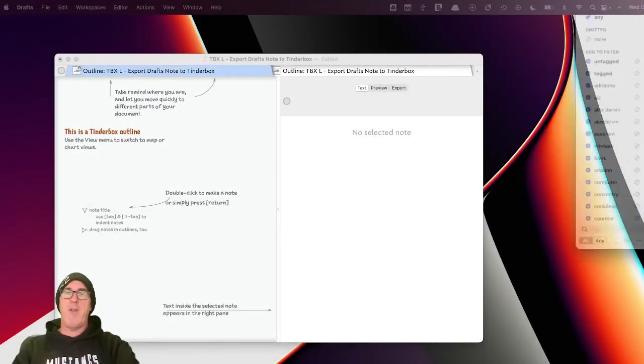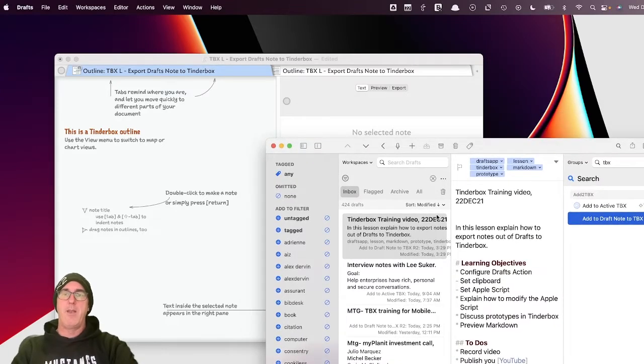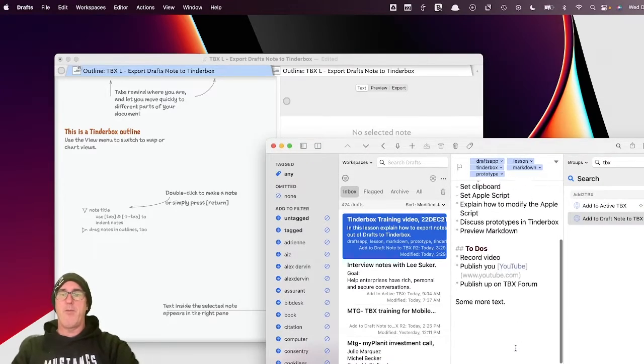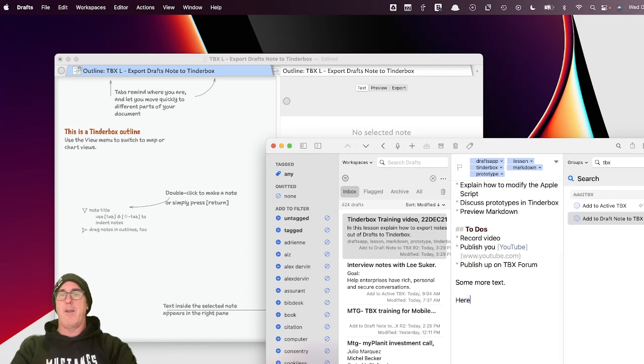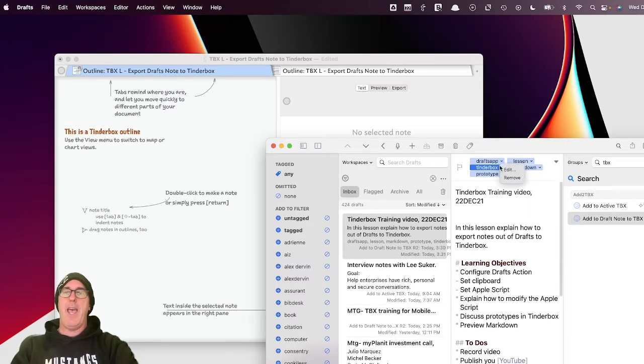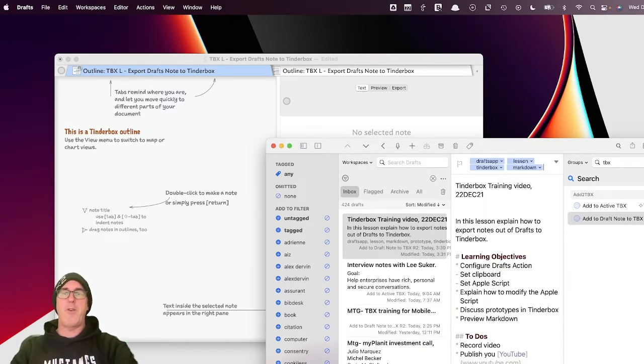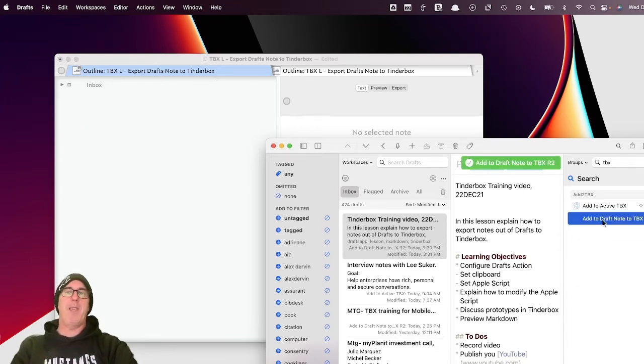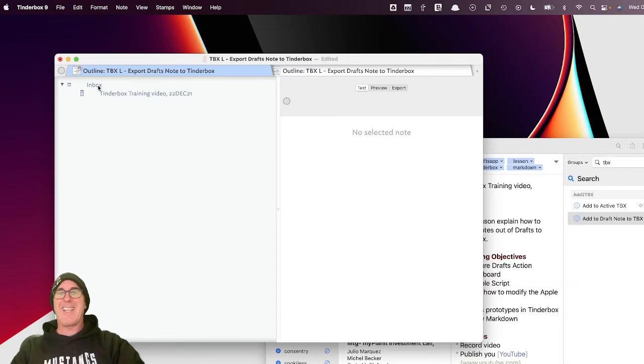So I'm going to go ahead and switch over my screen now. You'll see I've got my Tinderbox file open, and I'm now pulling in Drafts. So here is my Drafts note that I've written, and I can put some text, and here is some more text, so I can add some text in there. I can add or delete keywords to a draft note, and then when I'm ready to send this note over to Tinderbox, all I need to do is click on it and it sends it right over. And the way the AppleScript's been written, not by me, by members of the community, if the inbox does not exist in your Tinderbox file, Drafts will create it for you.